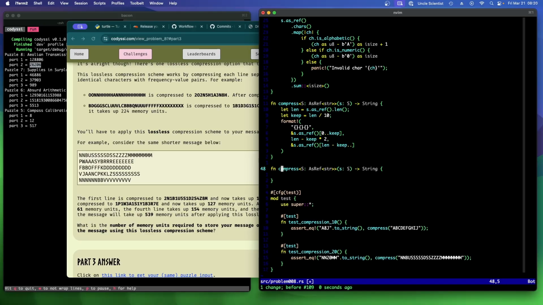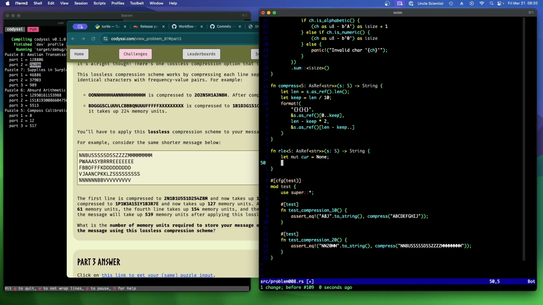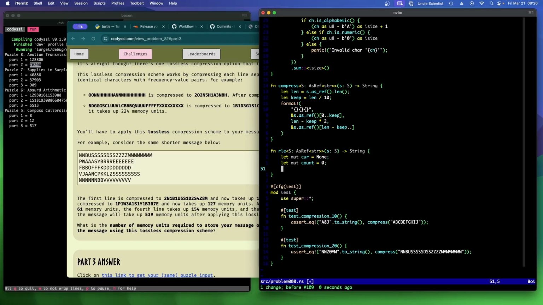Okay, this is going to be RLE, run length encoding. So how do we want to do this? Let cur be None. It's going to be mutable. Let count is equal to 0. And let result is equal to String::new.